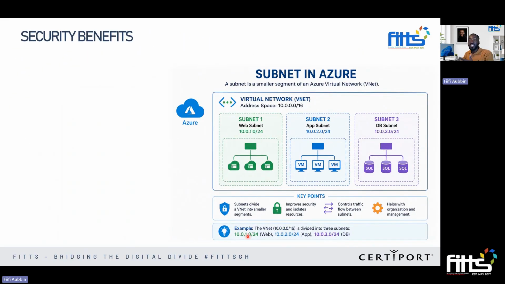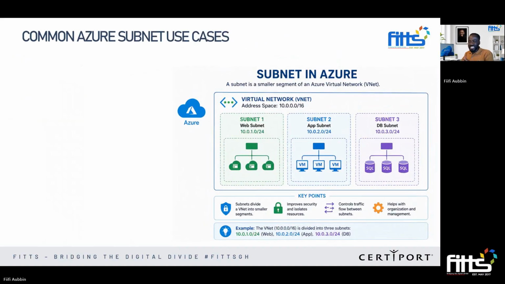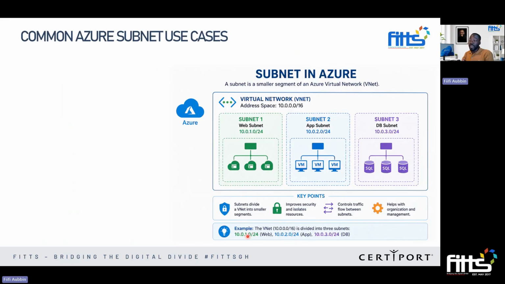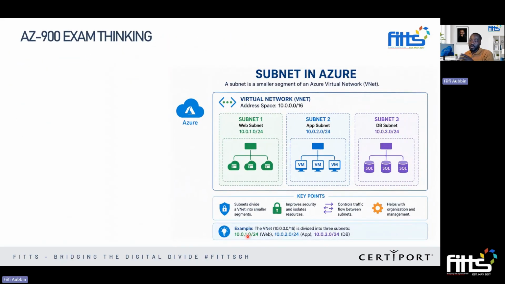Okay. And what are some of the security benefits? You're able to isolate the systems, reduce unnecessary communication, and it will control the way traffic flows from one subnet to the other. And we have improved security boundaries for easy management. Okay, so common Azure subnet use cases, we've got web servers, databases, virtual machines, applications. So you need to group them into these various subnets and security zones. Okay, so that's what's going to make you a serious cloud engineer. But it starts from the basics.